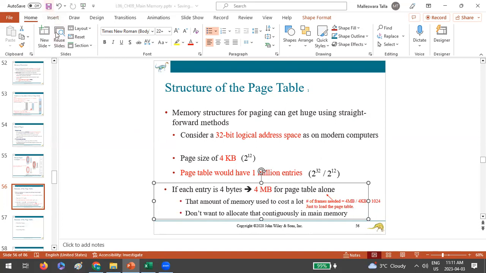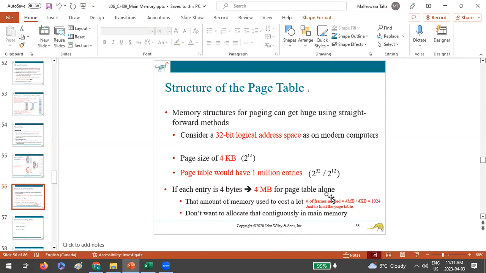So the number of pages needed for page table alone, number of frames you require for page table alone, is 4 megabyte divided by 4 kilobyte. Do you agree with me? I think "number of pages needed" confused me because I was thinking about the process, not really the page table alone. I wrote it down below, but it should be upfront.